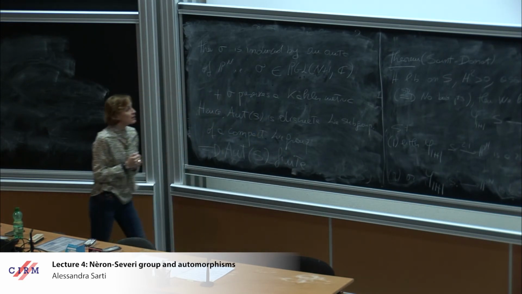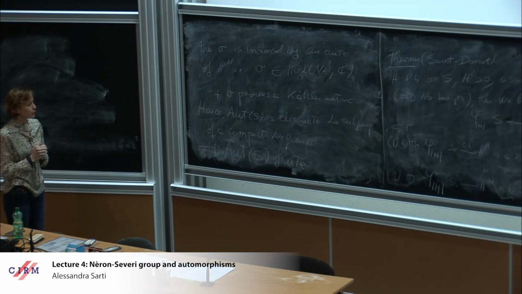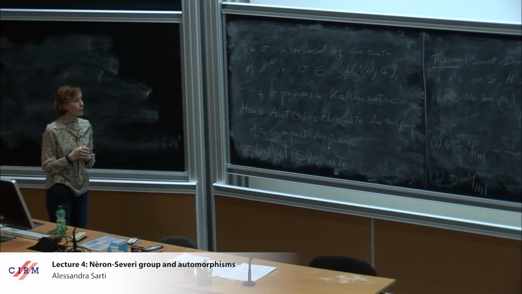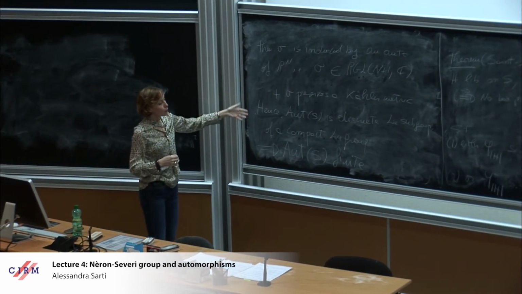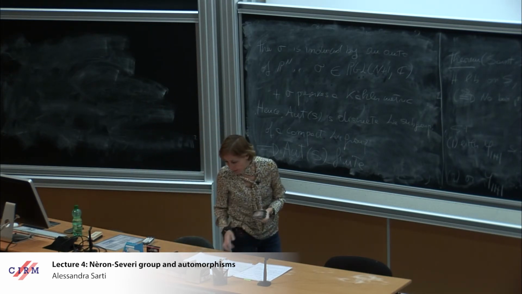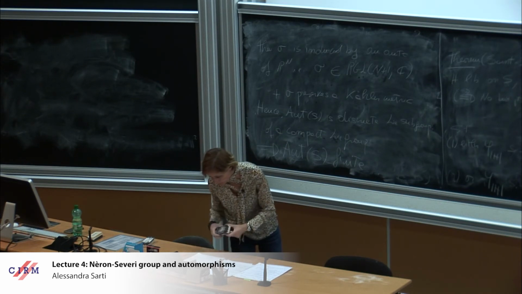This first part of the proof is actually quite useful. Again, it depends on what you're working on, because anytime you find an automorphism that preserves an ample class, this is the argument to say that it has finite order. That's quite useful. But let's go on with that. I still have some minutes.